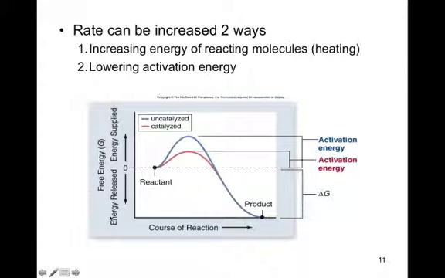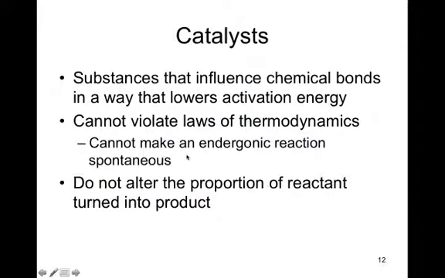The rate can be increased in two different ways. We can increase the energy of reacting molecules by, say, heating the solution that they're in, and that will help them get over this activation energy hump. Or we can lower the activation energy. We can lower the activation energy from up here down to here by using catalysts.